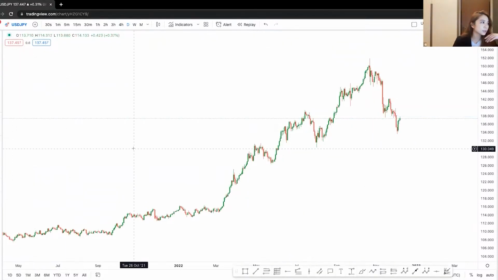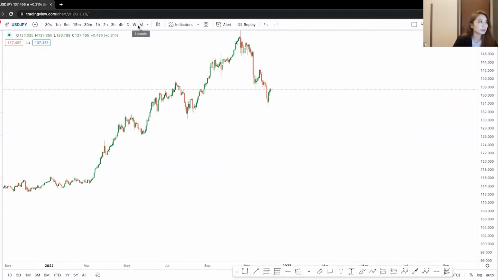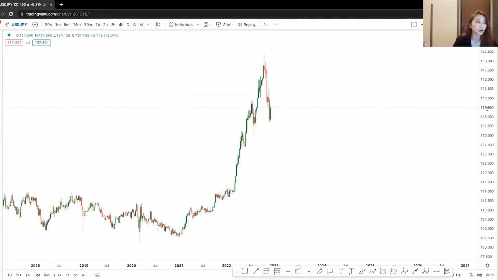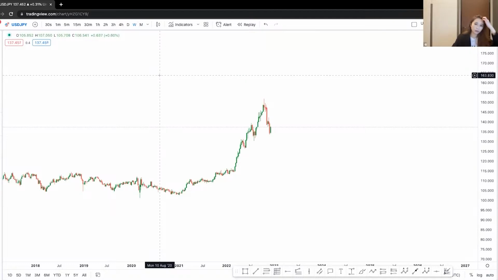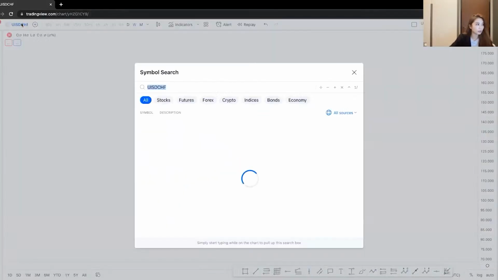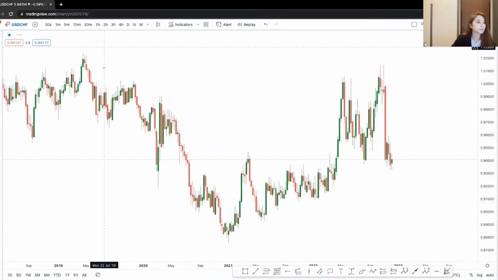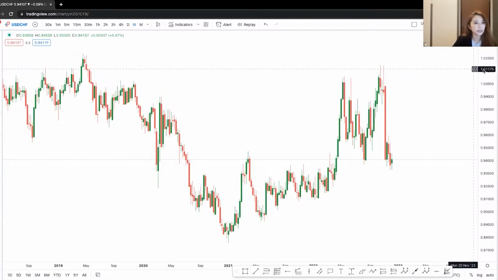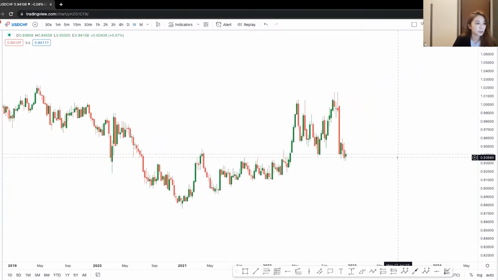So let's go through some of our regular pairs that we go through in webinars. I mean, we can go through any requested pairs as well. That would be great. So maybe let's just start off with dollar franc. Let's take a look at the weekly chart. Hopefully you'll be able to use stochastics in this case as well.